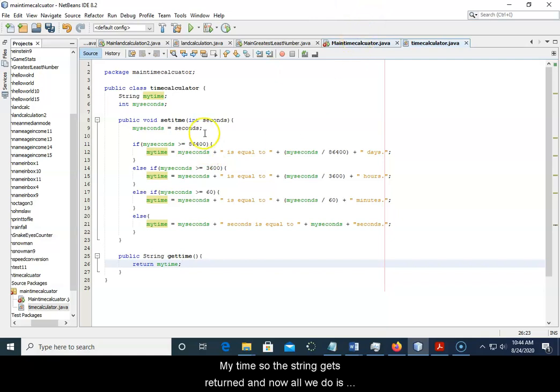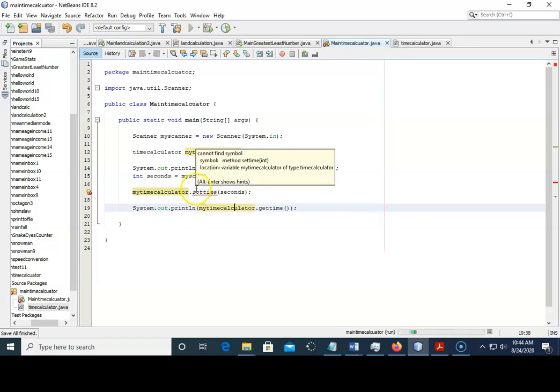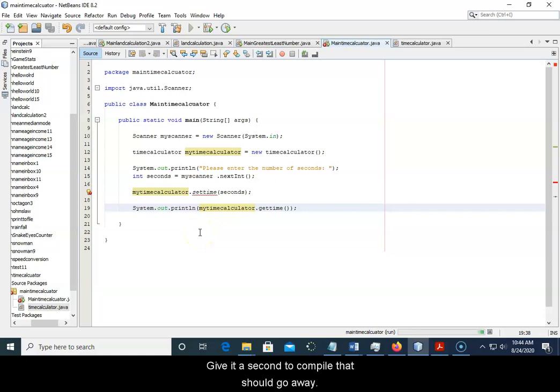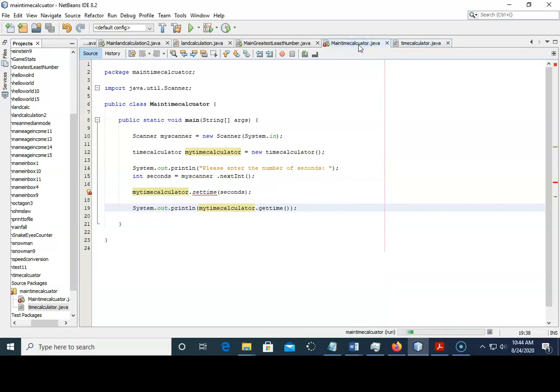And now all we do is just test this thing. So those should go away. Let's run this. It should work. Give it a second to compile. Passed in seconds.